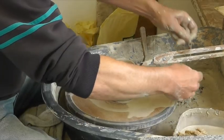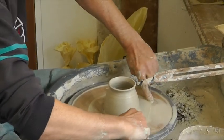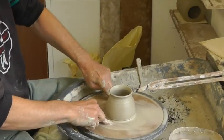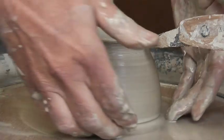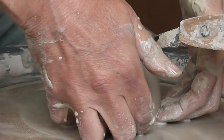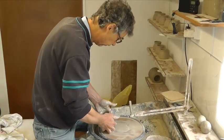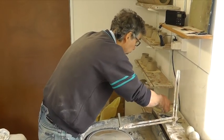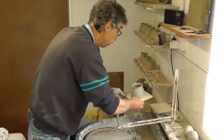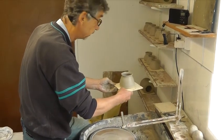Put a bit of water on the base to make sure we can lift it off properly, and I'll wire it through. In this instance I use fishing line, just a basic fishing line, and then hopefully this will lift off. And you just place it on a commercial tile, which is porous on one side and just helps to dry the pot on the base nice and evenly.